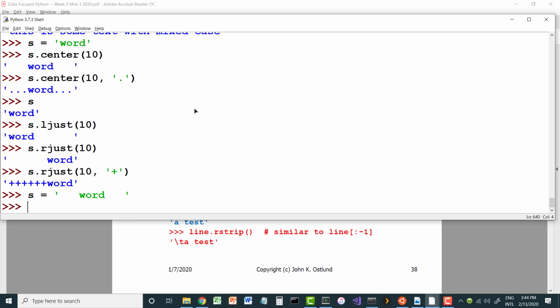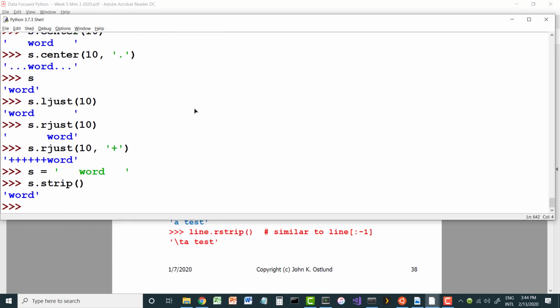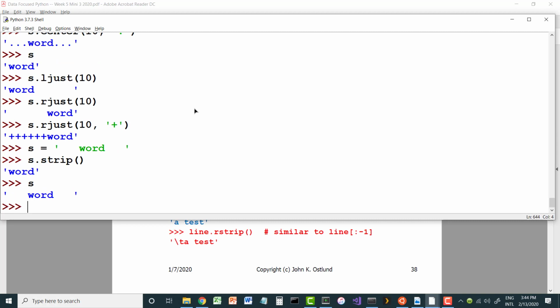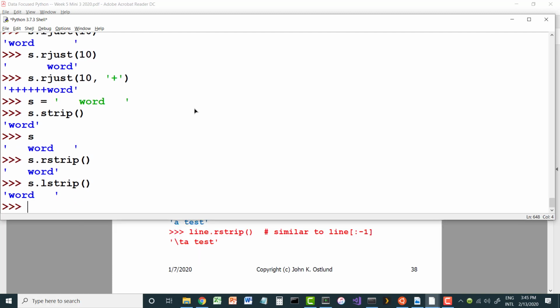I believe you've seen this already, but if I say s.strip with no argument, the space characters at both the beginning and the end get peeled off. Now again, that doesn't directly change s, but it does change the copy of s that I see. If I say s.rstrip, that only strips off the spaces at the end, and if I say s.lstrip, that only strips off the spaces at the beginning.